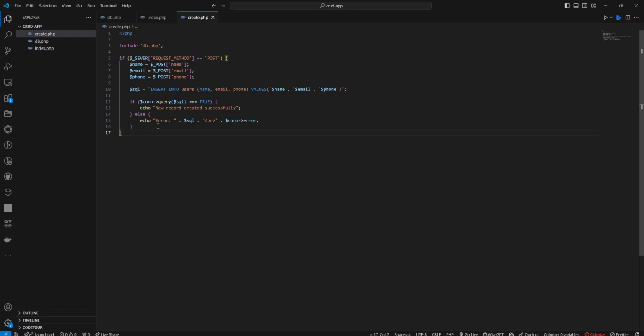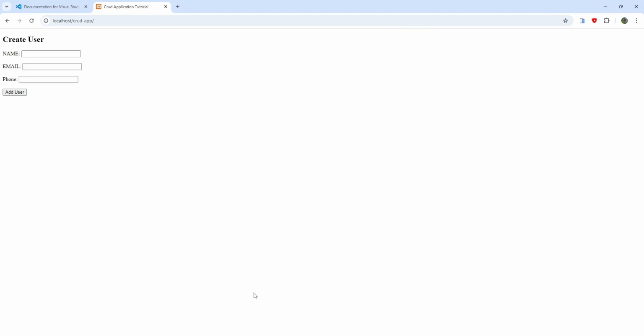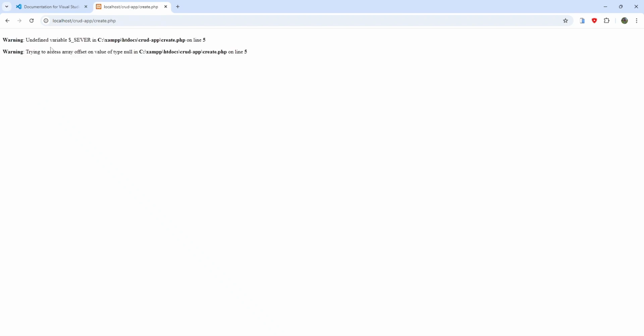Now that we have created our create, let's go check if it works. So it's just going to come here, refresh, and then just do 440, and then here 440 dev hub, can use any name, and then 440devhub@gmail.com, then phone number, I'll just use this, and then we'll click add user.